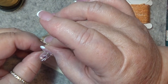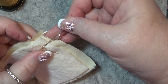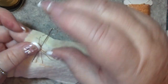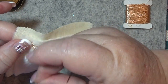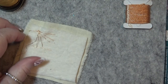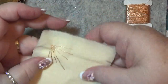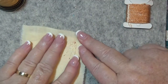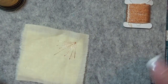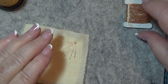I hope everybody's having a good time doing some crafting. And I want to say g'day to little Bijou. I know how to say your name now, that little puppy that likes to watch me. I hope he's having a good day too, little Bijou. Okay, so there you go. His mum sent me a message and told me how to say his name. Isn't that cool?